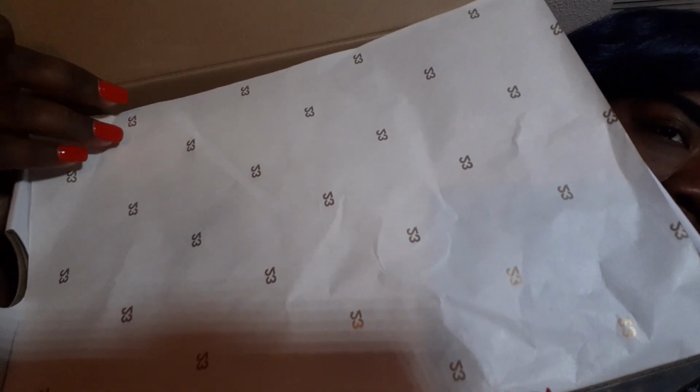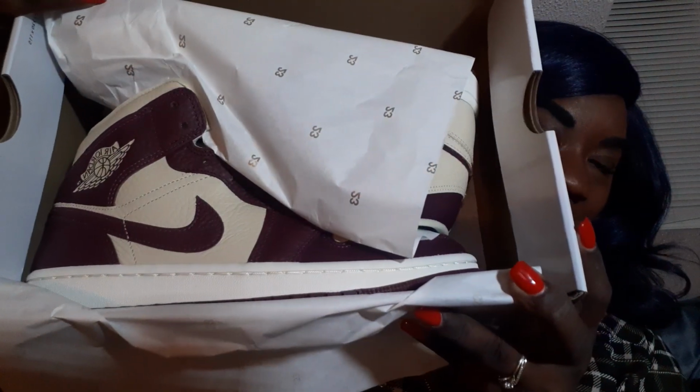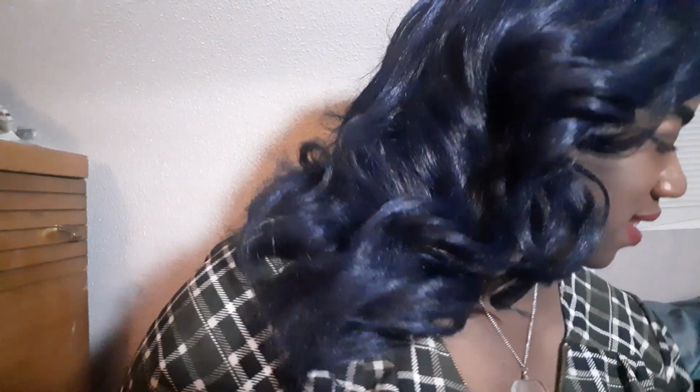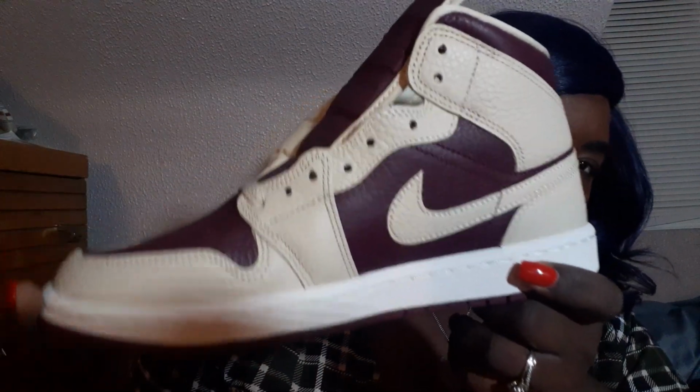You get your 23 gold and white wrapping paper. And then you got your shoe. Look at this. Okay. So let me go ahead and just take them out the box. I'm here for it. I am here for it. I can get them out the box. Jeez. All this work. All the time. So this is the shoe, you guys.